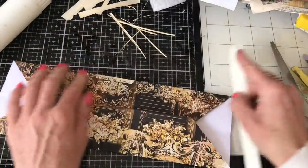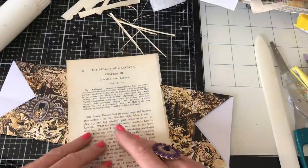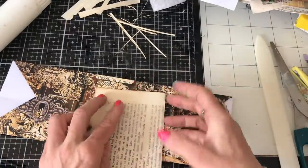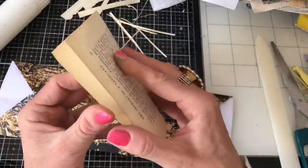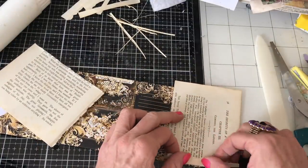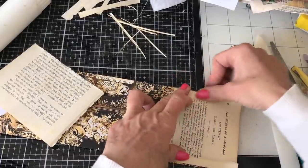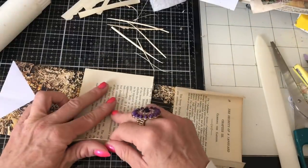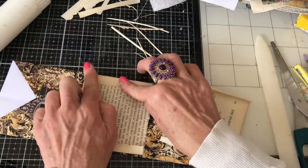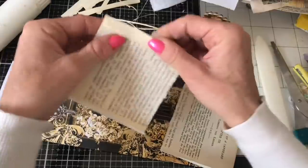Okay, right. So that's that one. Let's get some book page to put in here. Oops. That one, and then this one. Okay, right. Let's just take these down.